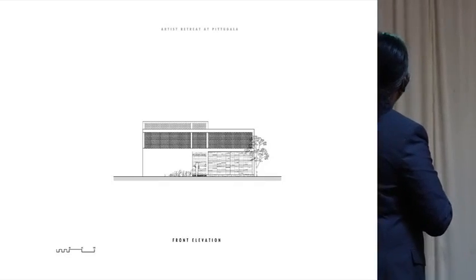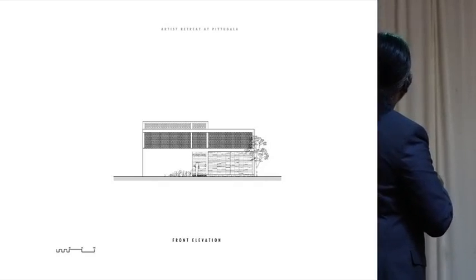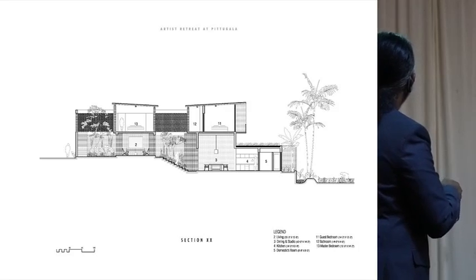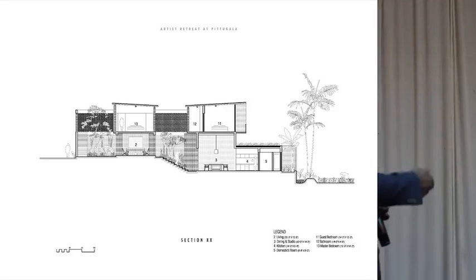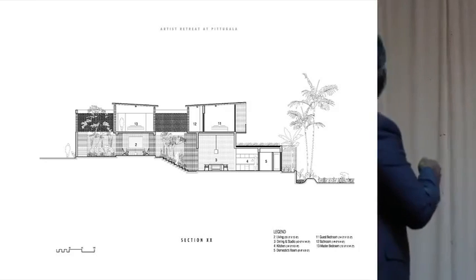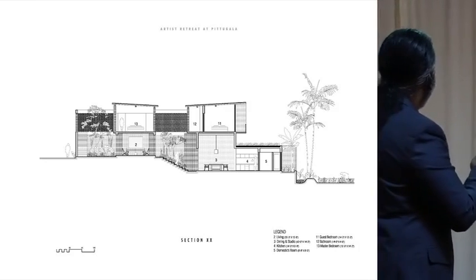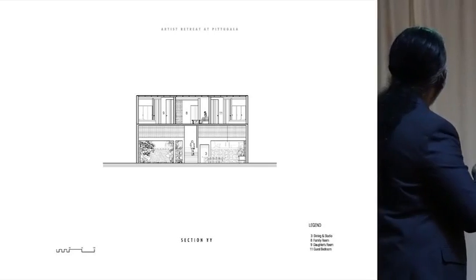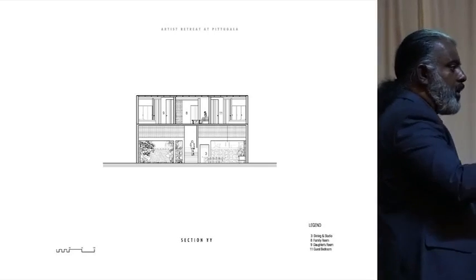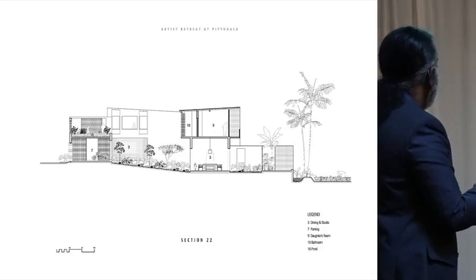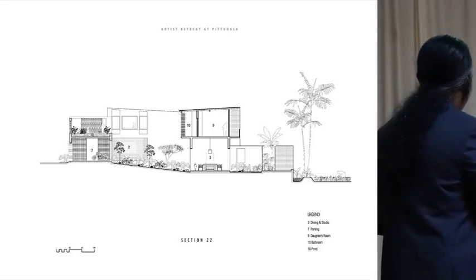So naturally with this section, you can see that's a natural slope. We created a dining and the studio in that space where he can work and be connected with the family, and we tried to manage the upper level to be the same level. So when you go up from here, you are at the same level at the bedrooms, no difference from each bedroom section.